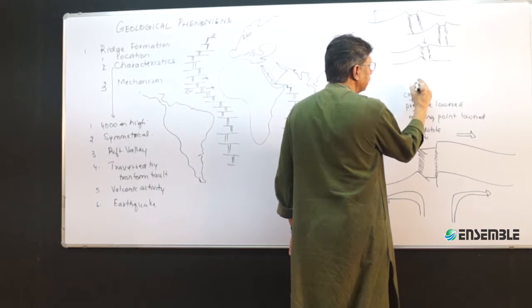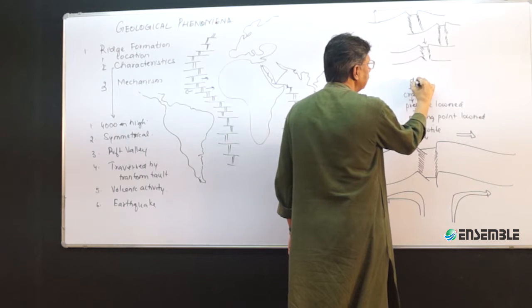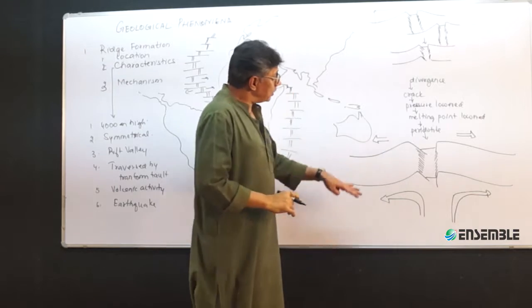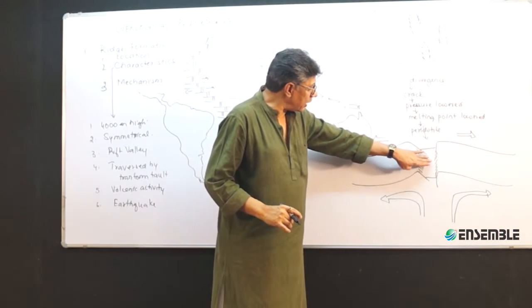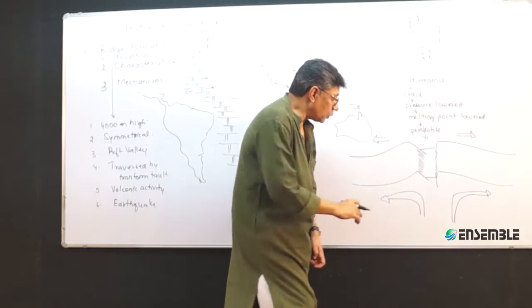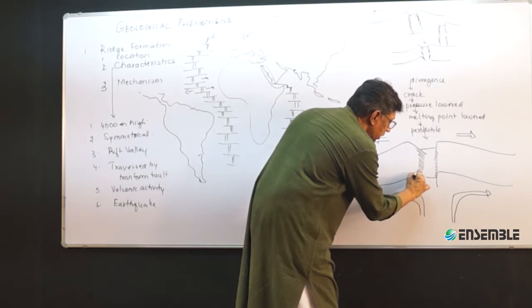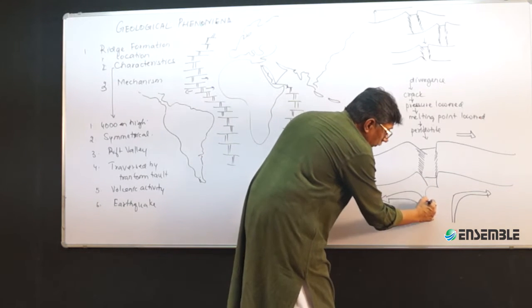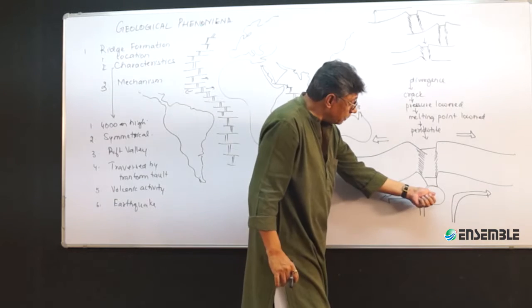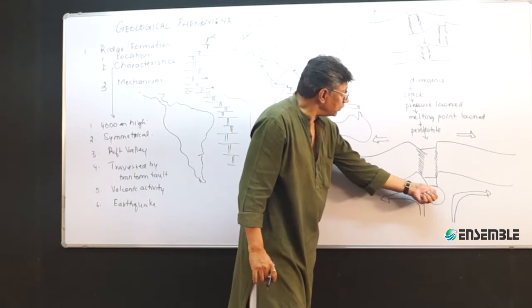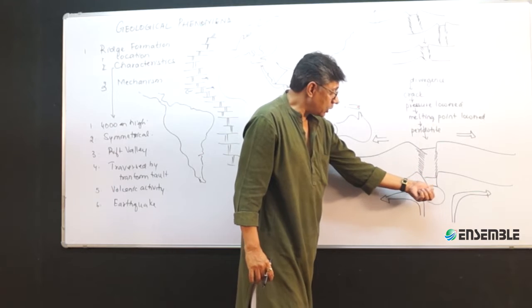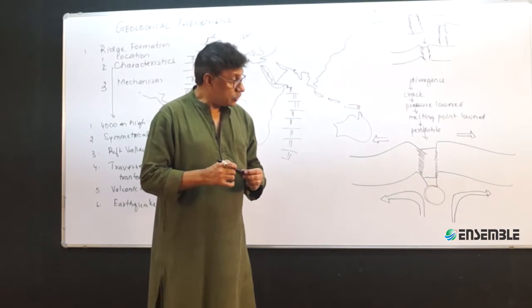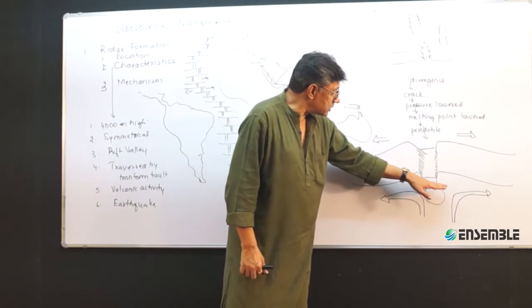We can take it a bit forward. A divergence takes place, and because the divergence takes place, that leads to formation of a crack. Beneath the crack, the pressure is lowered. This is the place where the pressure has been lowered, and the melting point of all the rocks here is reduced. The reduction of the melting point causes these rocks to melt at the temperature at which they are.